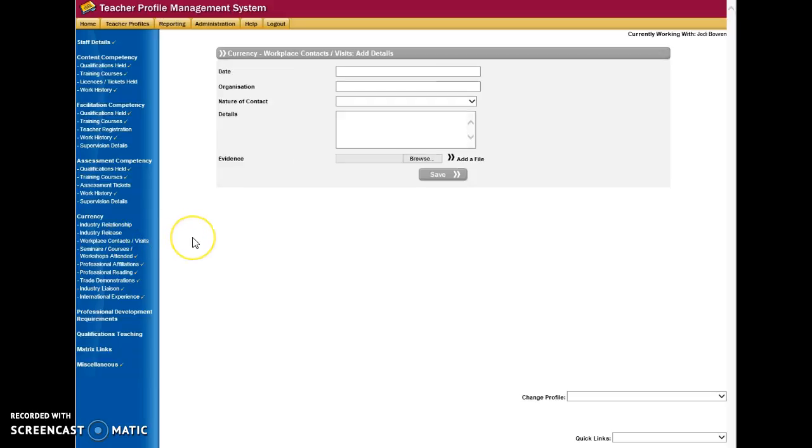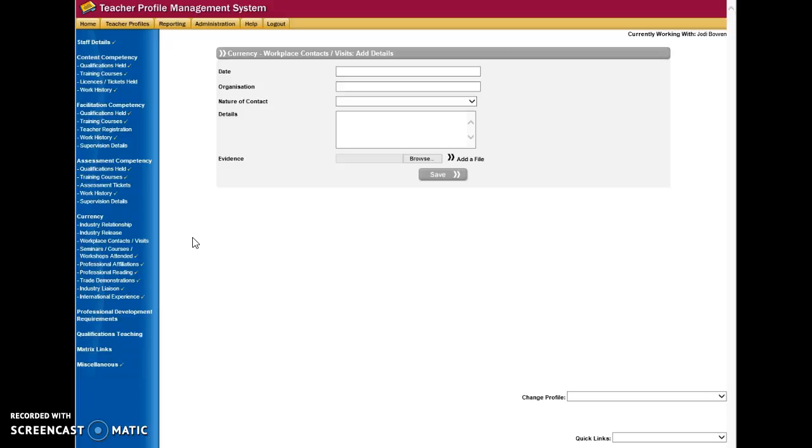Section 3, which is workplace contacts or visits. Many of you in your capacity as educators go out into industry quite frequently, either to train on the job or to view students in the workplace. Could be for assessment or for follow-up for a variety of reasons. At those times, it's a perfect opportunity to engage with the employer.